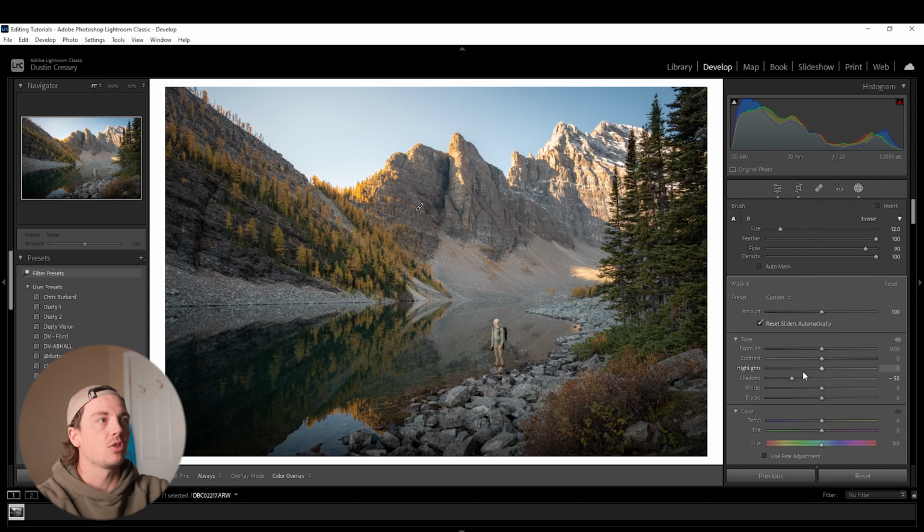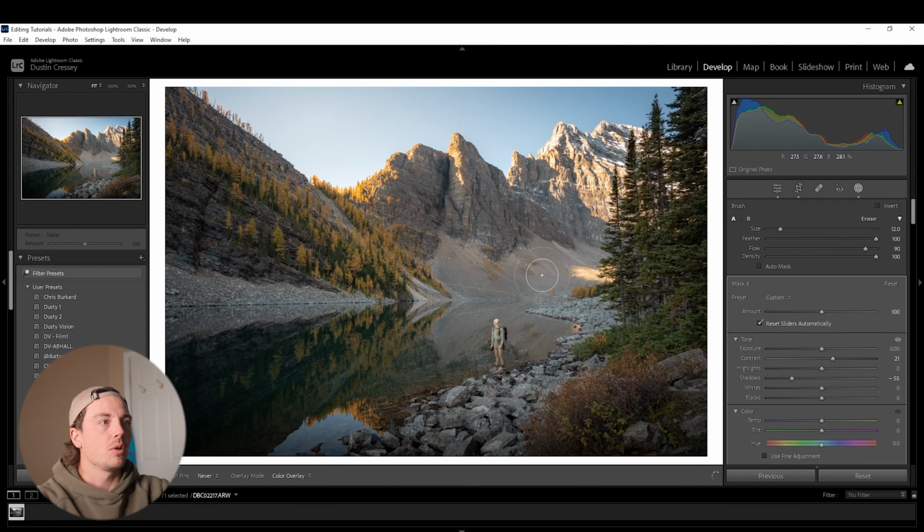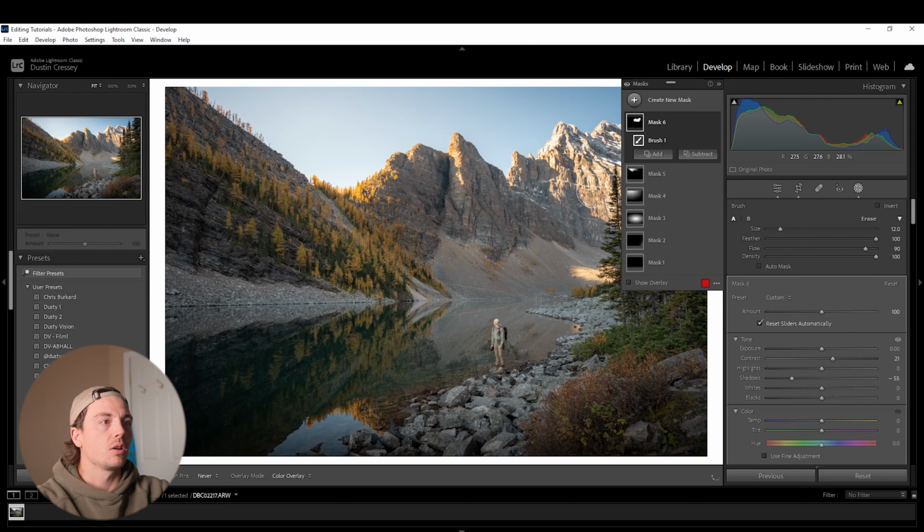That is not very natural looking, but if we bring the contrast up, we can make that a little bit sharper. I'm going to paint in a little bit more down here as well, because I know that was fairly dark. You want to be fairly careful with this, but since it's such a big feather, we can go along and make it look quite natural. All right. How are we feeling about this?